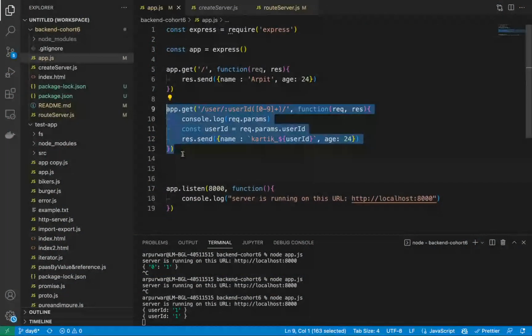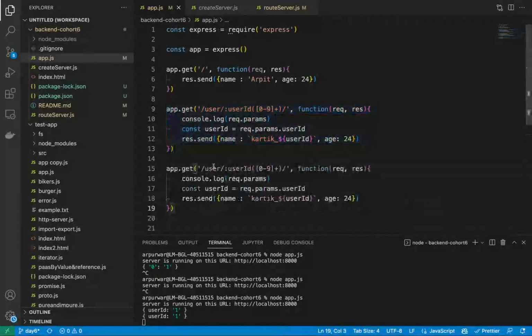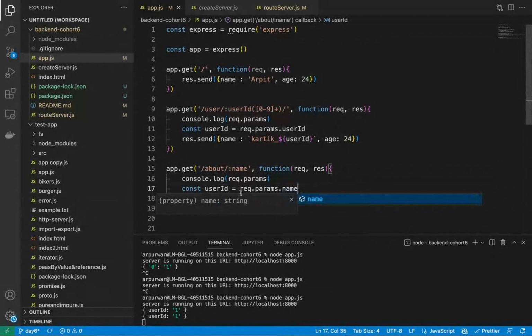Let's take another example for that. Let's take another API for that. It could be about, correct? We can take the name of about, like name, correct? And then we can print the request params. There it will be name.